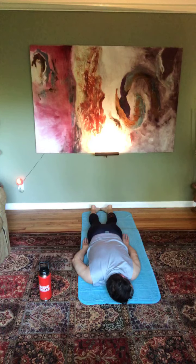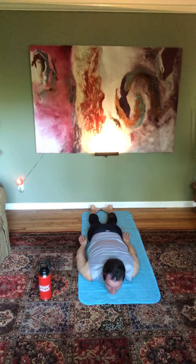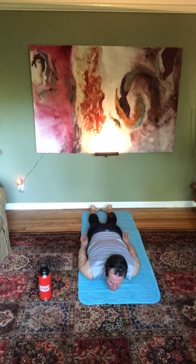Breathe. That is a tough posture. But if maybe you concentrate more on lifting your hips and not worry so much about what your legs do, then maybe it'll, over time, get easier and easier. That's what I'm working on. Remember, it's just a practice. Every day can be a little bit different.